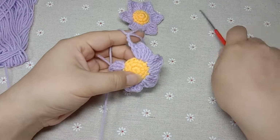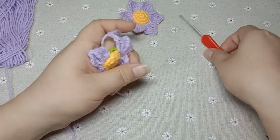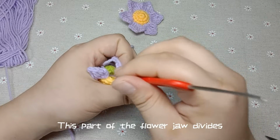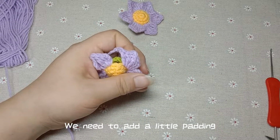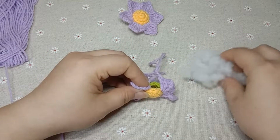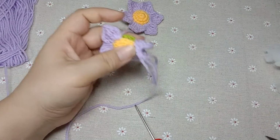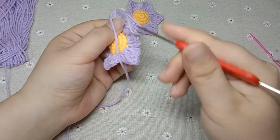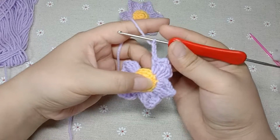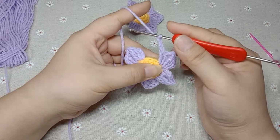Stretch out the coil. Adjust the crochet heart of the flower to this part of the flower. We need to add a little padding. Add it to the heart of the flower. Put the coil on the crochet hook. Go ahead and hook the last petal.